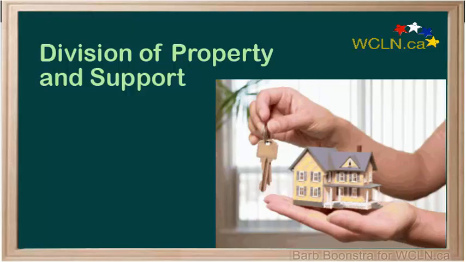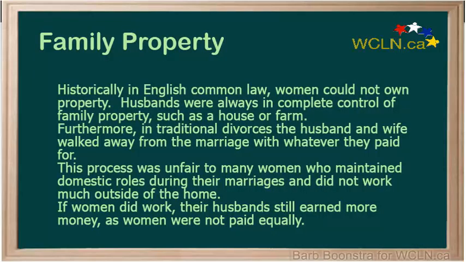Division of property and support. Historically, in English common law, women could not own property. Husbands were always in complete control of the family property, such as a house or a farm. Furthermore, in traditional divorces, the husband and wife walked away from the marriage with whatever they paid for.